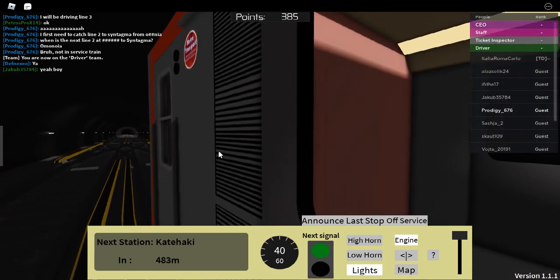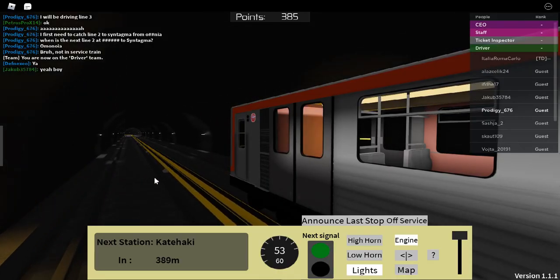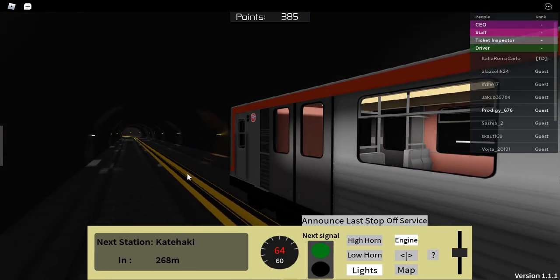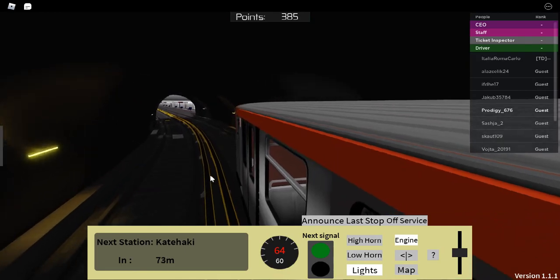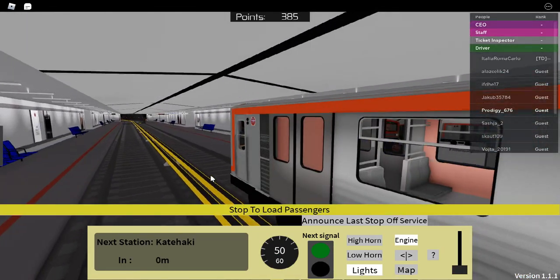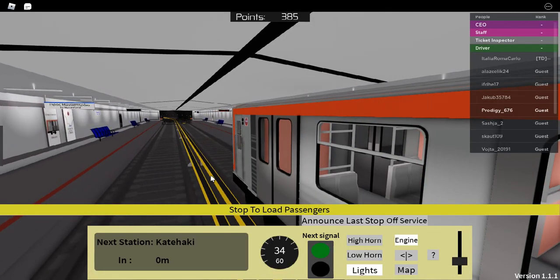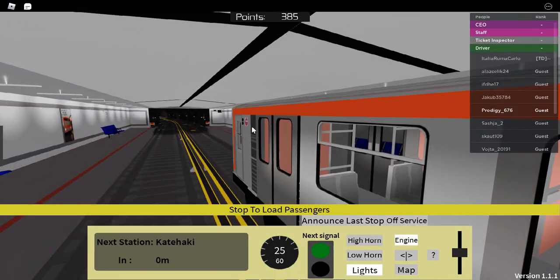Anyway, our next and final calling point before arriving into Ethniki Amyna is Katehaki. We're arriving at Katehaki, is our next stop. And slow down. Wait, is there another line 3? Oh, I just had a bit of a lag spike there, who cares?